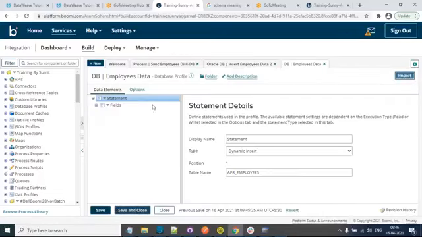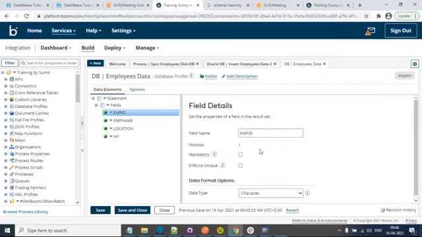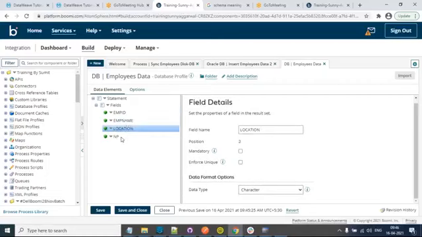I'll not create it once again. I'll just hit cancel. And here, now you can see all these columns got created. Employee ID was there, position number 1. Now you have an option. Do you want to keep a mandatory check? Do you want to keep an enforce unique check? Sometimes it will automatically get checked because that is how your database definition says. But right now your database definition has not marked this column as either mandatory or unique. That's why you don't see these options. You have employee name, you have location, you have notice period. So this is the way you represent the metadata, or the structure of the data which is going to be pushed to the database.